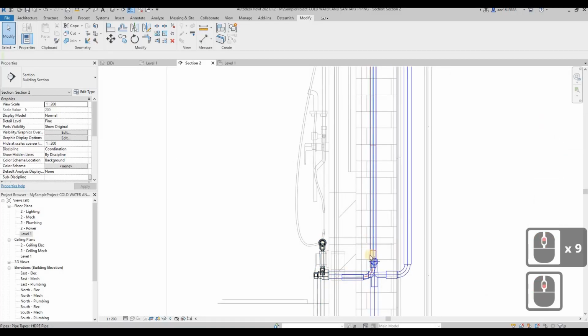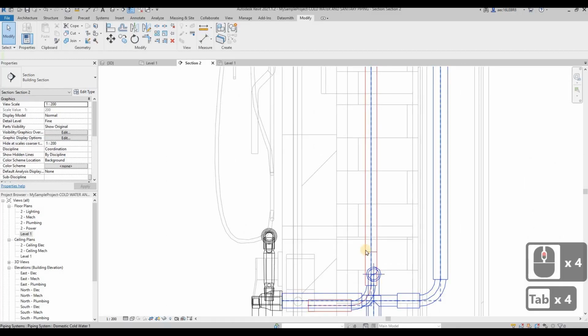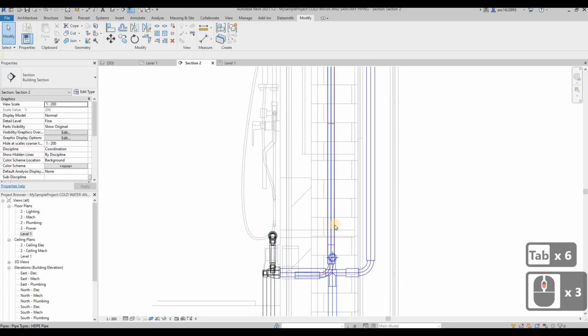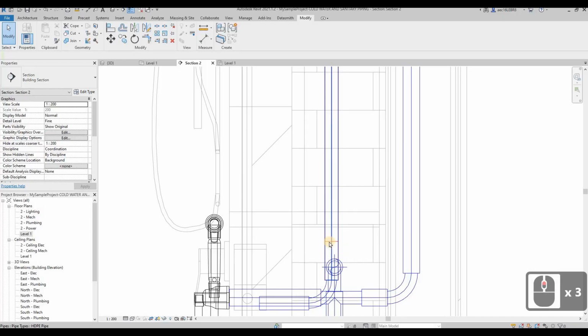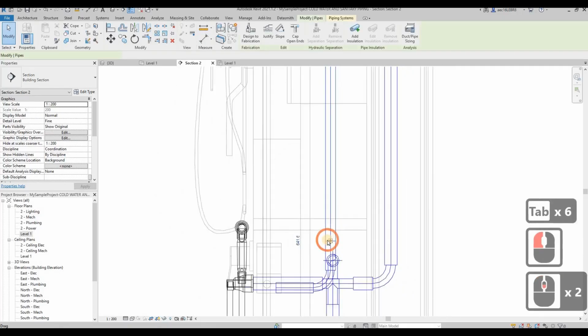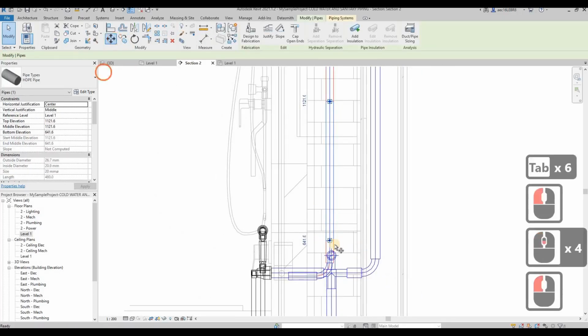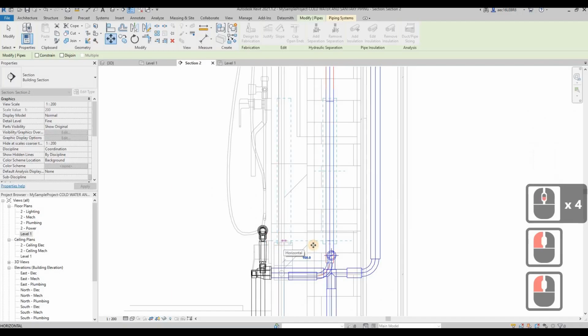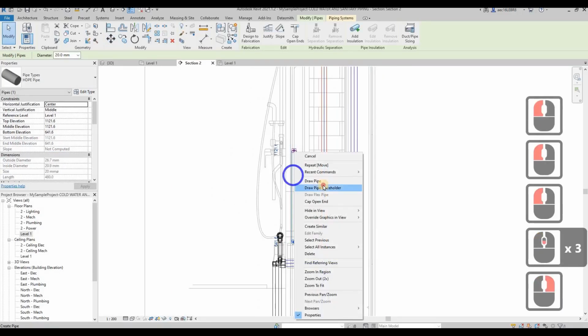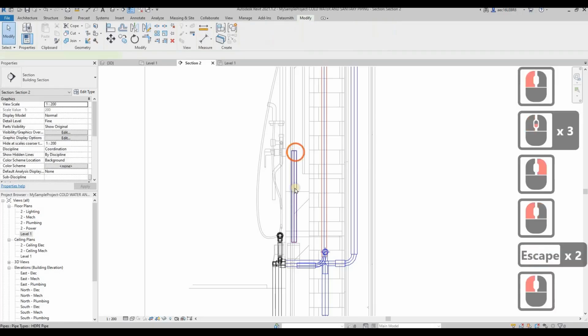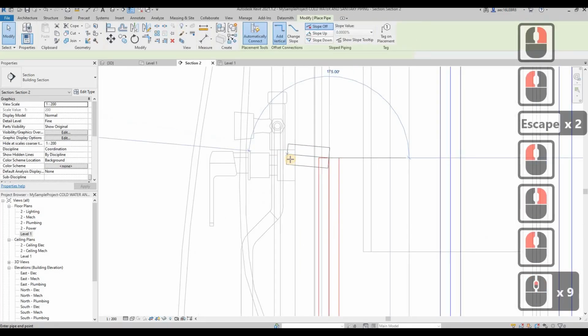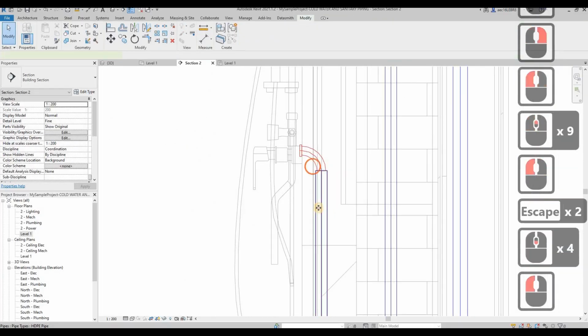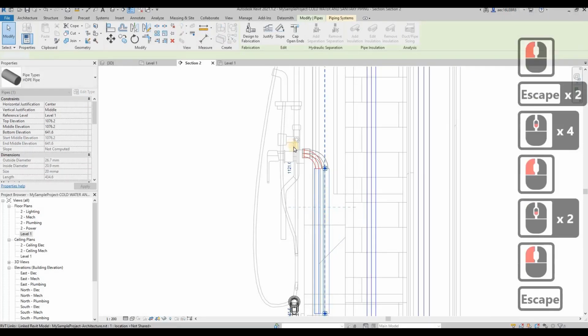So this is your, when you will not be able to select this pipe behind this hot water pipe, you can always press the Tab key to circulate your selection. Until you are able to select this pipe here, you can start to move your pipe from the mixer and go up to your diverter, okay, the diverter here. And of course, the detail connection you need to double check, okay?